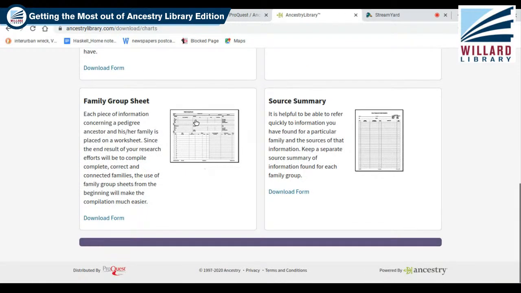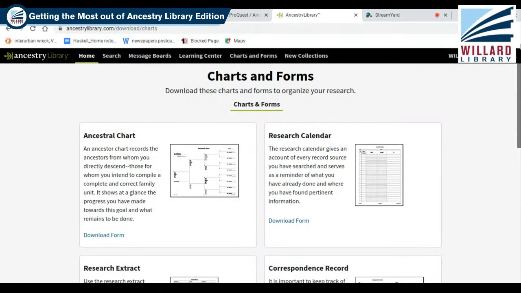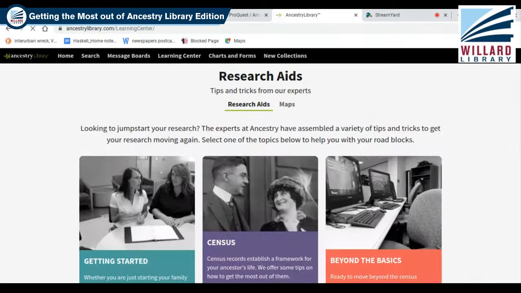This again keeps track of the husband, the wife, and all their children, and so on. Let's go back to the Learning Center, because this will give you some information long after we're done here today. There's research aids about getting started.